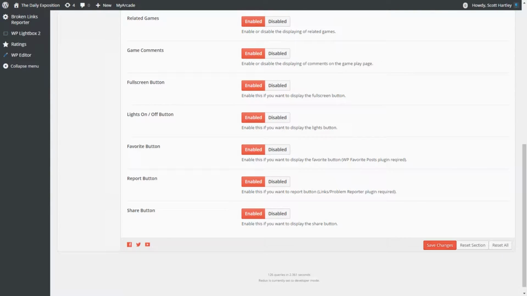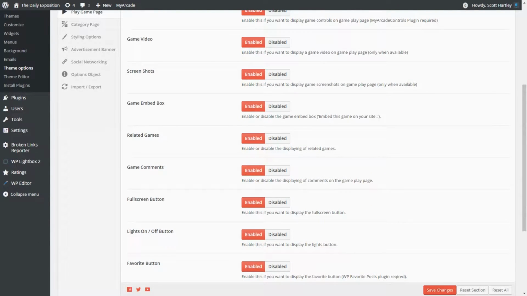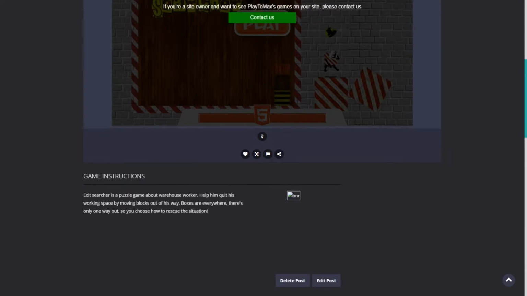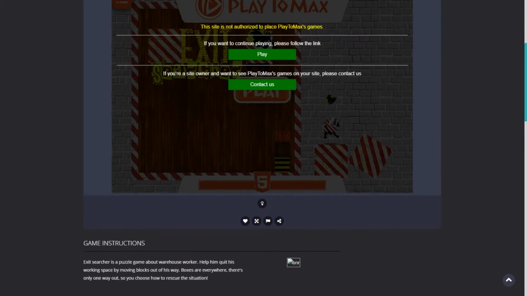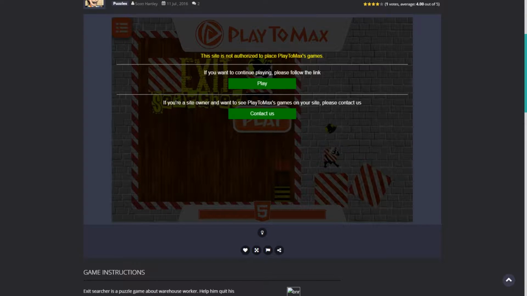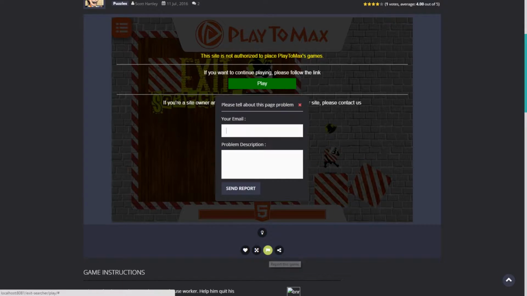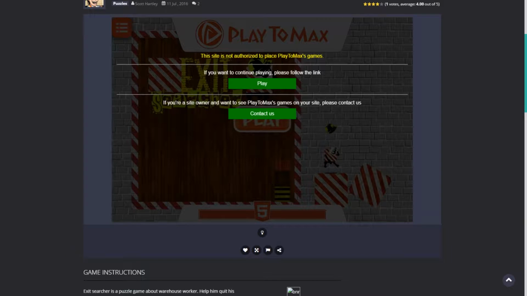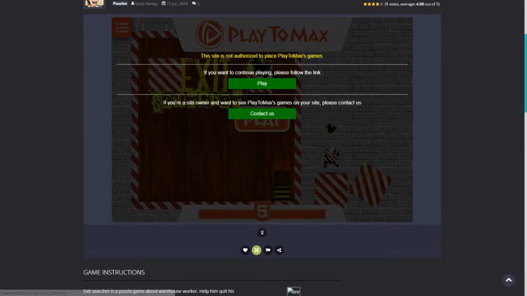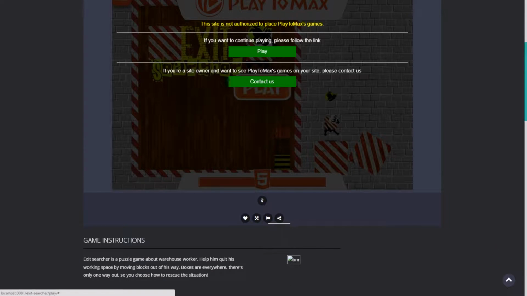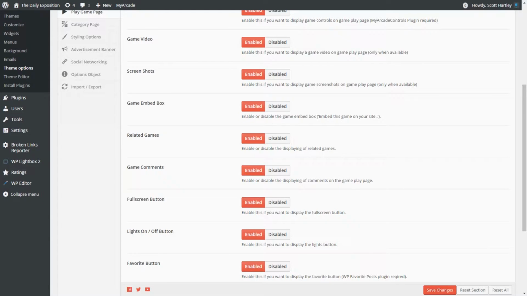The play game page is basically the same principle, but you can additionally set what boxes you want to show. My demo is a little buggy because of all these broken links and stuff I've got going on here, because this is a development version. But you can choose to disable each one of these buttons depending on what you want. If you don't want to allow them to report a game, you may do that. Maybe you don't want the little fancy light button, or maybe you just don't want them being able to share the game this way. Then you can easily change that by disabling each of the buttons through the menu.